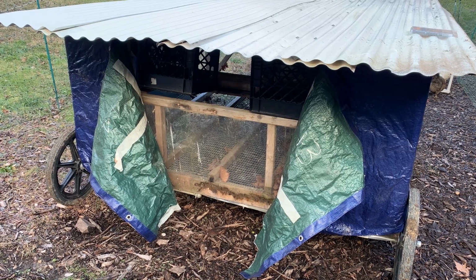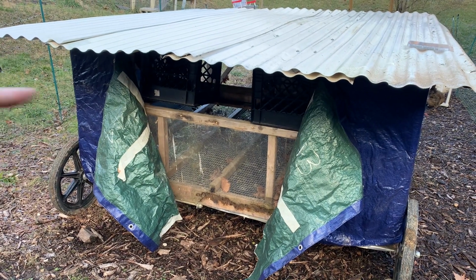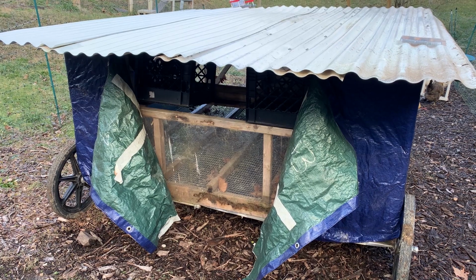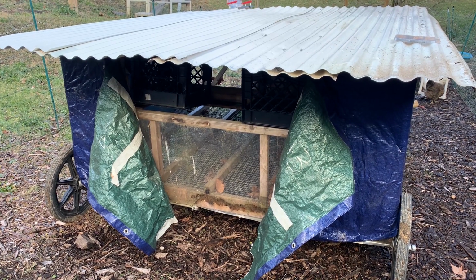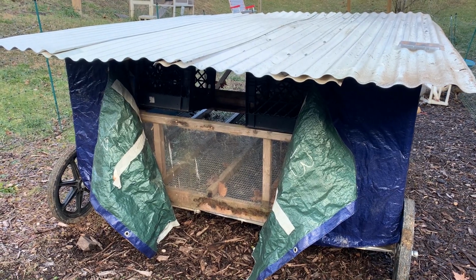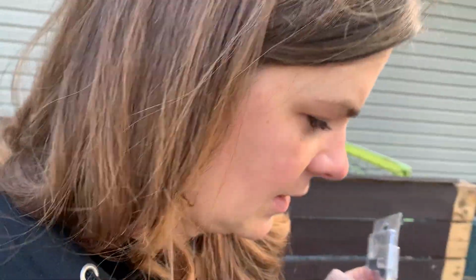I don't really know what we did wrong. It seems like there should be a 2x4 or something on a hinge to close in behind it to keep them from falling out, because they were constantly knocking them out. But when I looked at the plans, I didn't see it, so I don't know, maybe we missed it. In any case, I think I'm going to clamp it shut, that way it'll be kind of dark in behind there. I think they'll appreciate that. Okay, so that's done. Let me go get the clamp or something. They seem pretty happy.